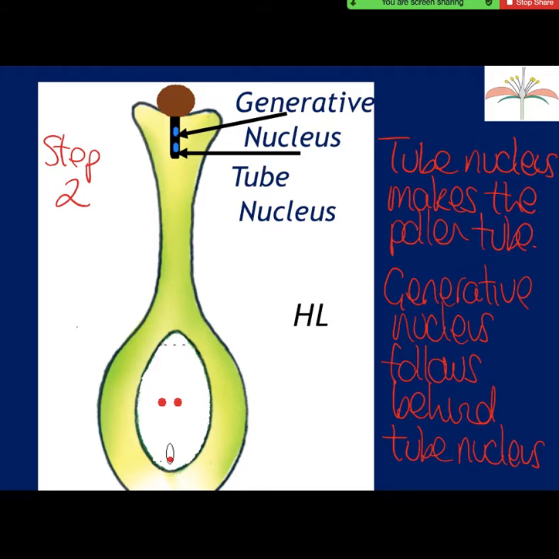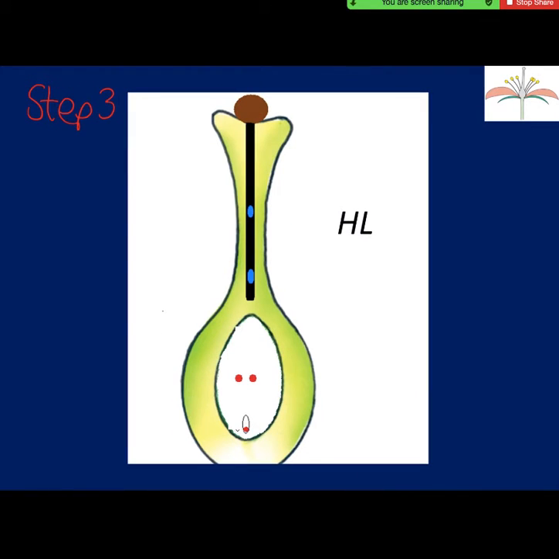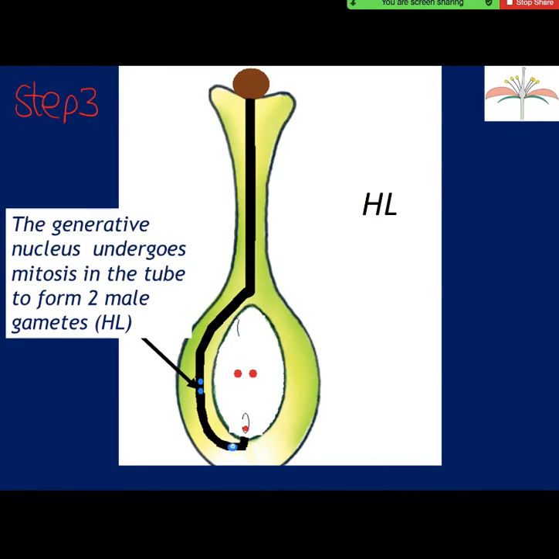So that's the pollen grain. Both of those nuclei are in there and then they get transported to the top of a stigma. And then this is what's happening. Peter, are you good to go? Take that as a yes. So this is our step 3.